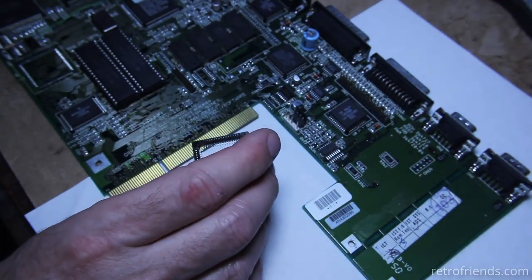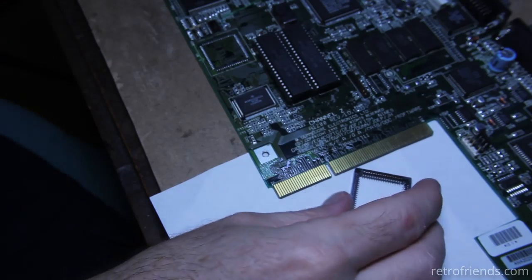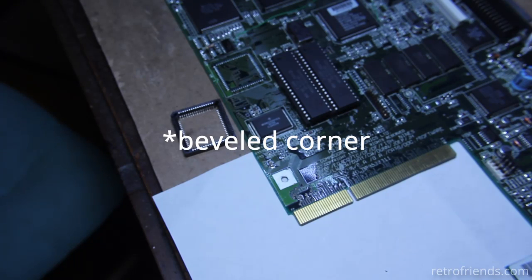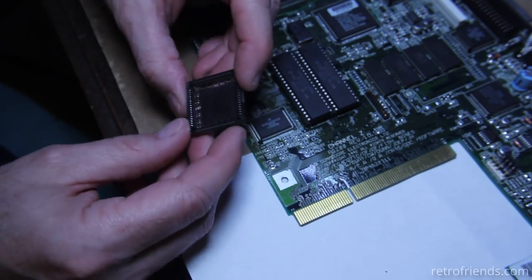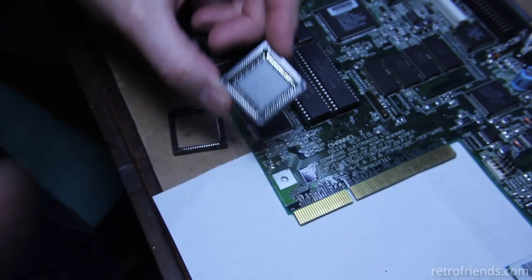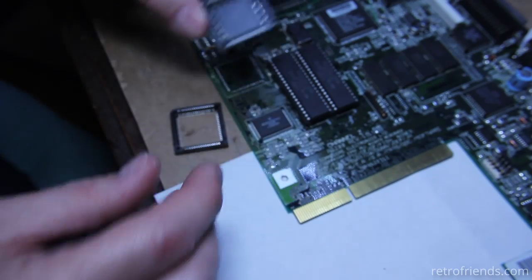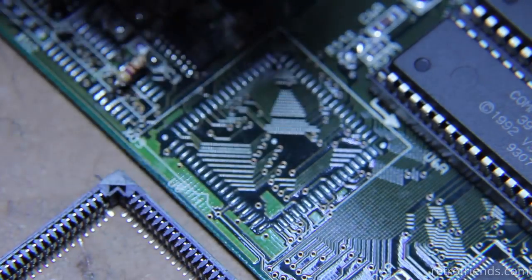It basically told me where pin one was on the board. Pin one is on the bottom of the socket. Well, you only have one beveled part, and it doesn't indicate which part is beveled there. So, wow, I'm off to a great start. It's a good thing I have another. So the beveled part here is the bottom, because here's the pin one marker. It's a little arrow. See that? There's a little arrow right there on the bottom. And then the beveled corner is here, just like that.